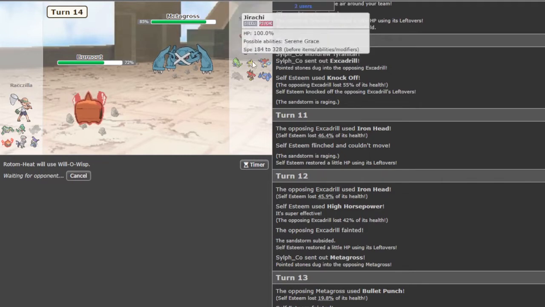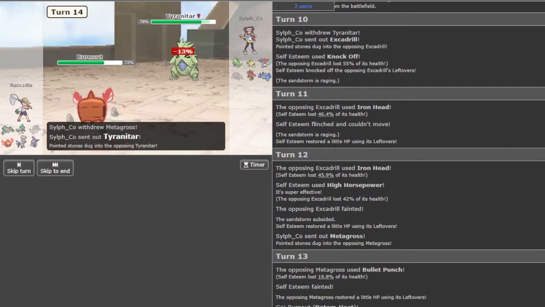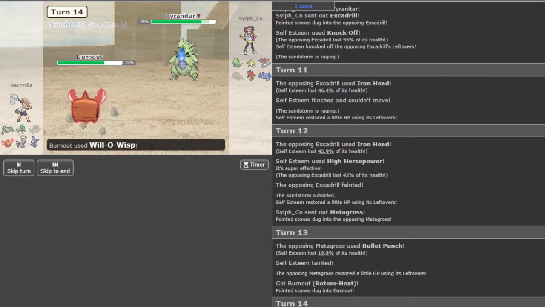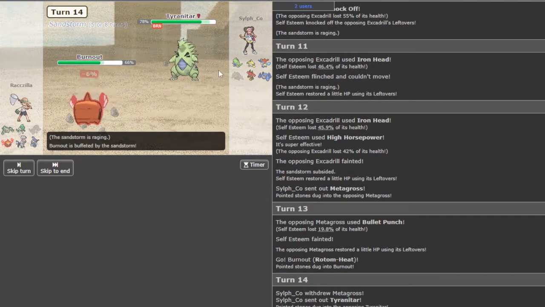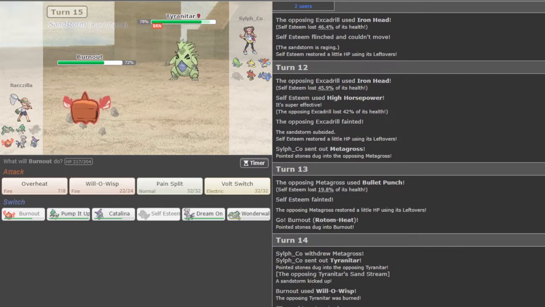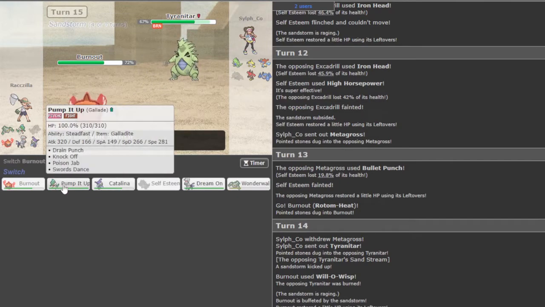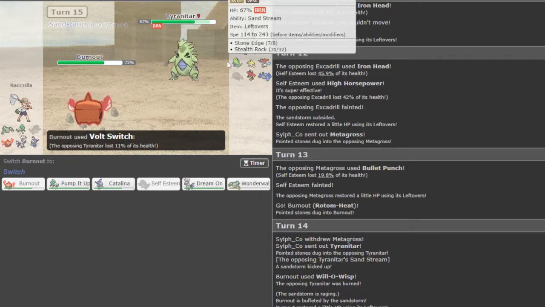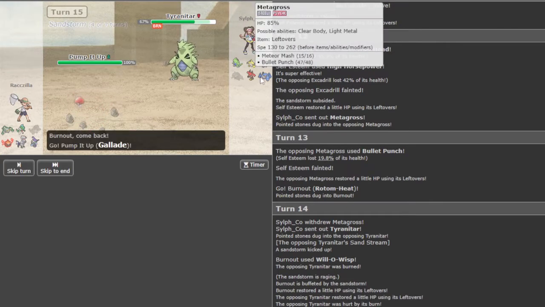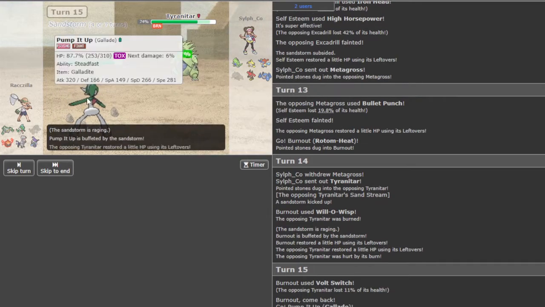We just need to chip down Jirachi and I think Silvally can win. We need to chip down a lot, but nice. Will-O-Wisp connected and we are guaranteed faster, or we've been revealed as faster. So I will just Volt Switch. And I think we can go Gallade, honestly. I don't think this thing has much to touch me. That's something that can touch me, yeah.